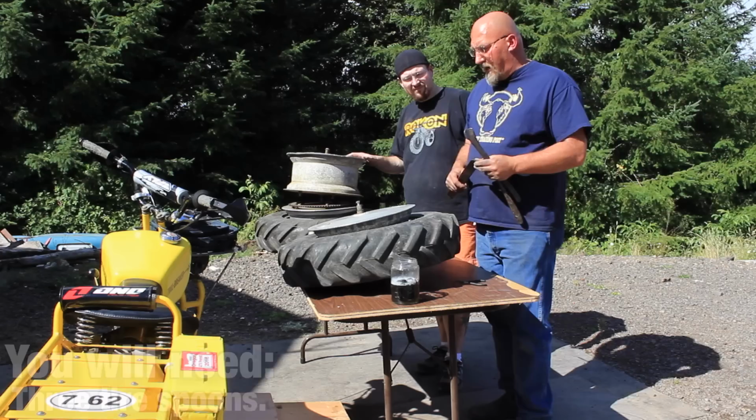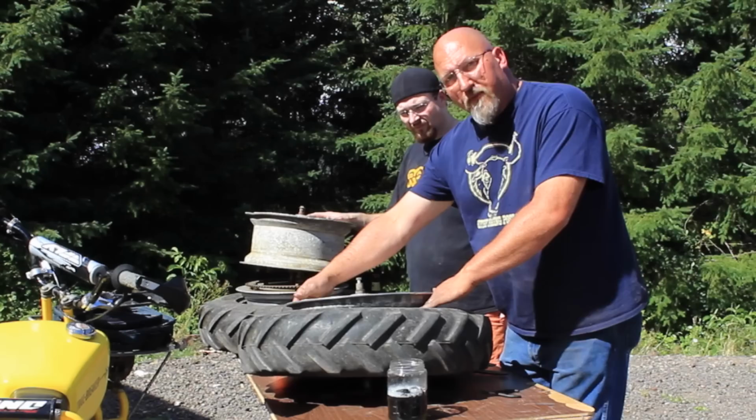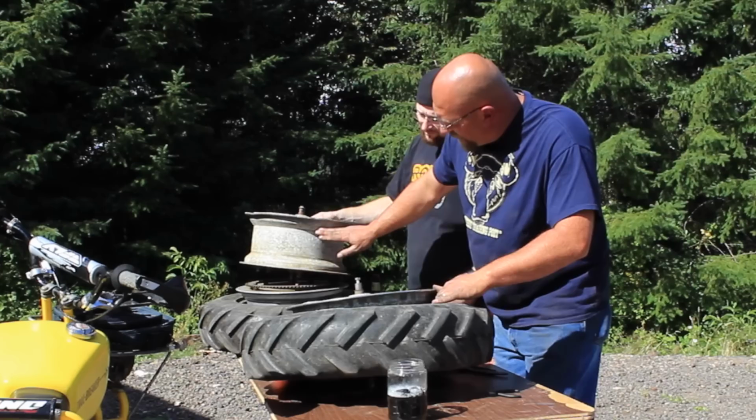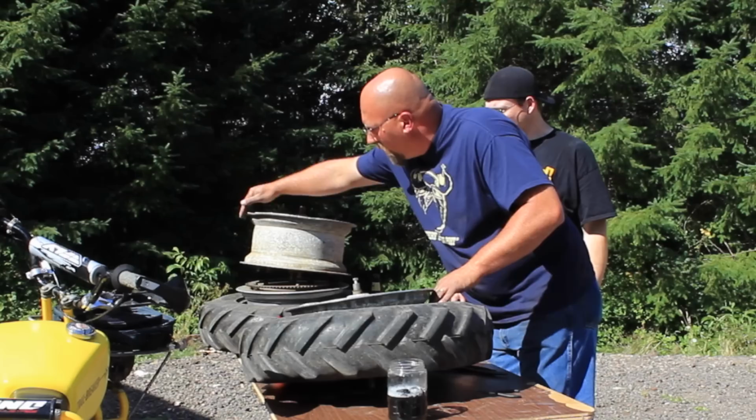I want to bring up a couple of points. It's really important. When we're going to be prying against this tire, we want to have the opposite side of the bead down in the recess to give us some room. You can see the shape of this right here. We want the opposite side that we are prying against to have that bead down in here up against this surface, not up here. And that will give us some more room over here to work.